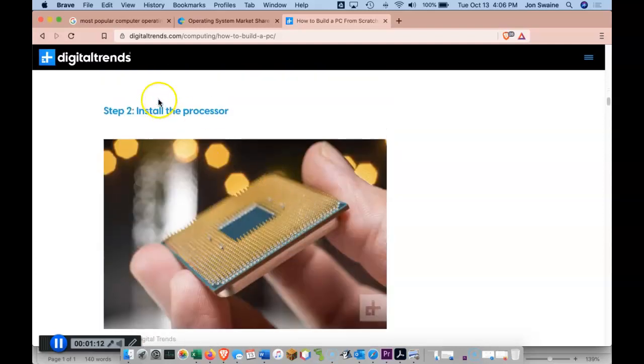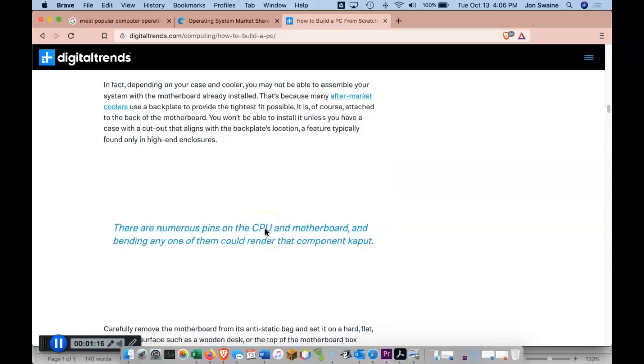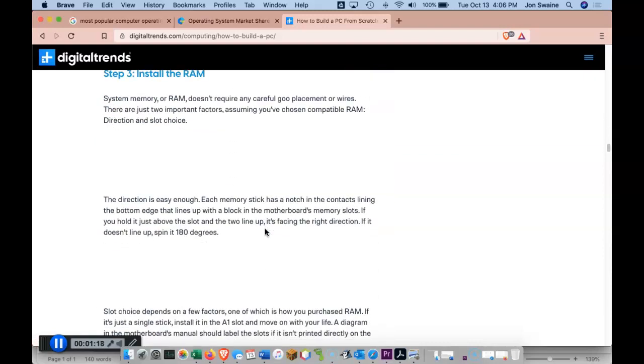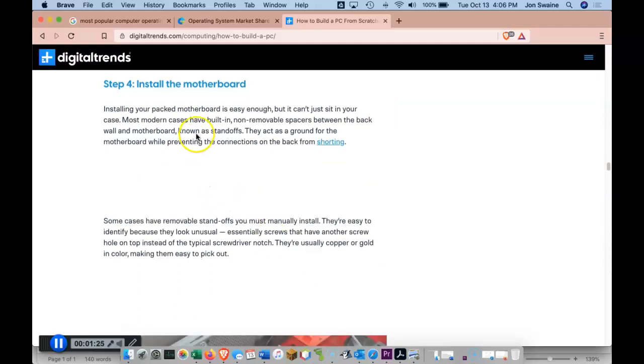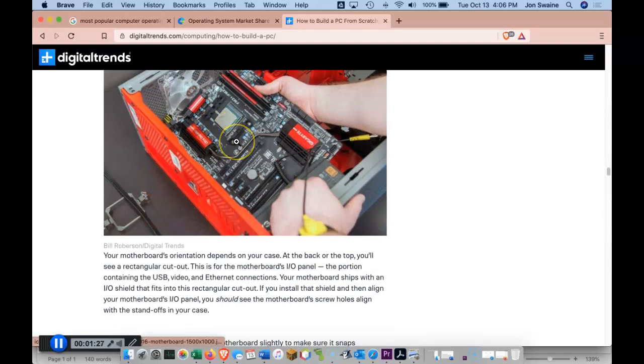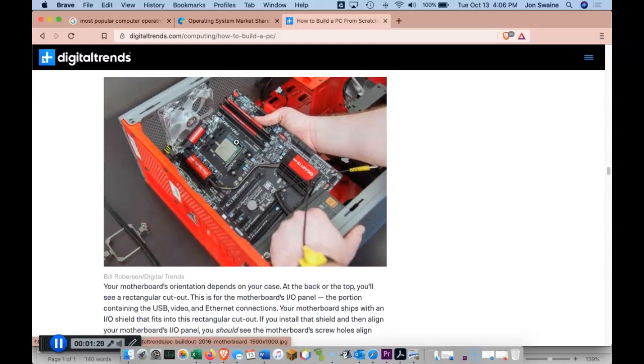And then it talks about installing a processor. So there's the processor that we talked about, the brain of the machine. And there's lots on the processor. And then down here, hey, there's RAM. We talked about RAM. You have to have RAM inside your machine. And we can go further. There's motherboard. Put the motherboard in the machine and so forth. So there are lots of sites about building a computer and putting together all of those parts.